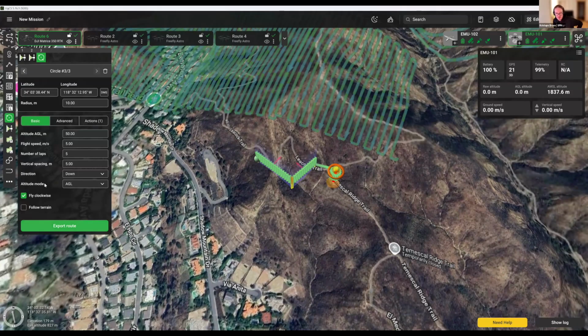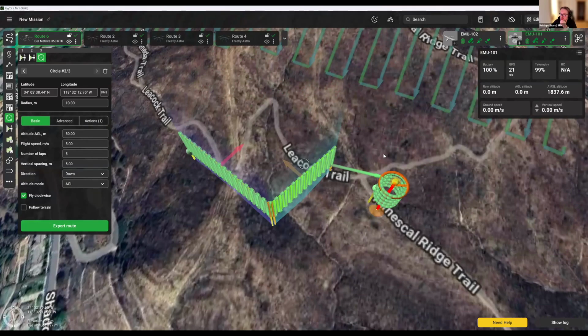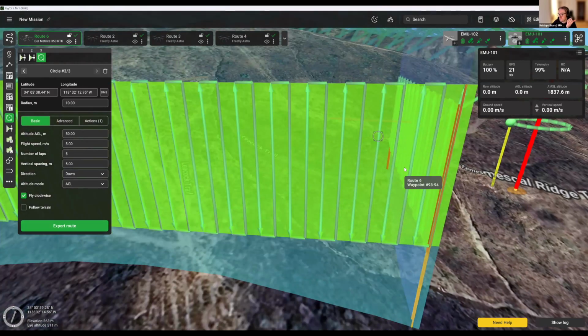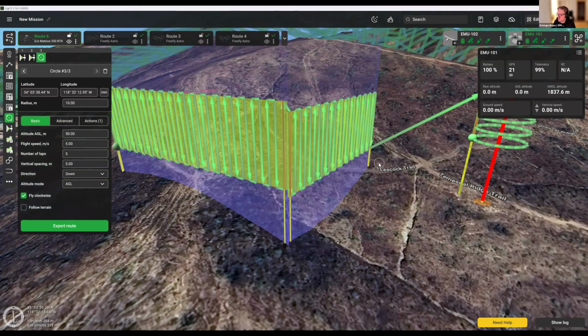Another interesting question: at what slope or inclination do I switch from planning a horizontal mission to planning a vertical mission? I would probably say vertical missions are typically when you would be scanning objects that are, let's call them, more vertical. So something like 70, 80 degrees, but it really depends on what you're scanning.